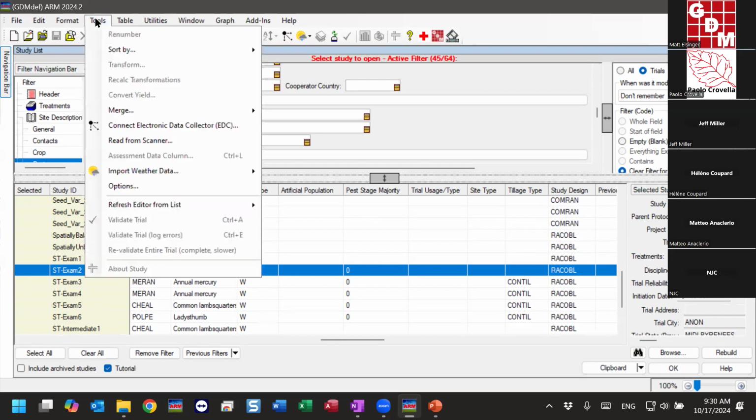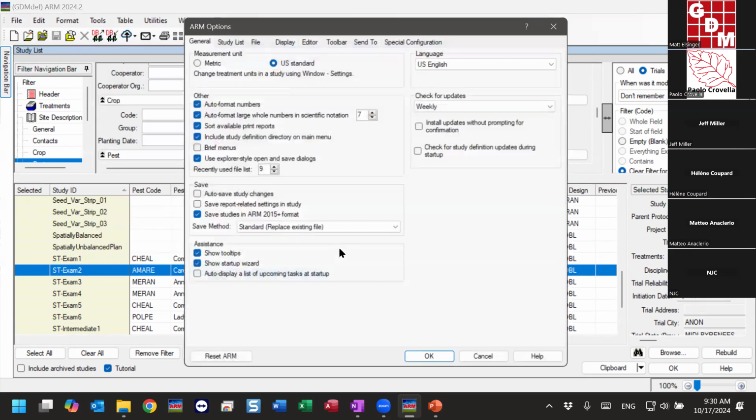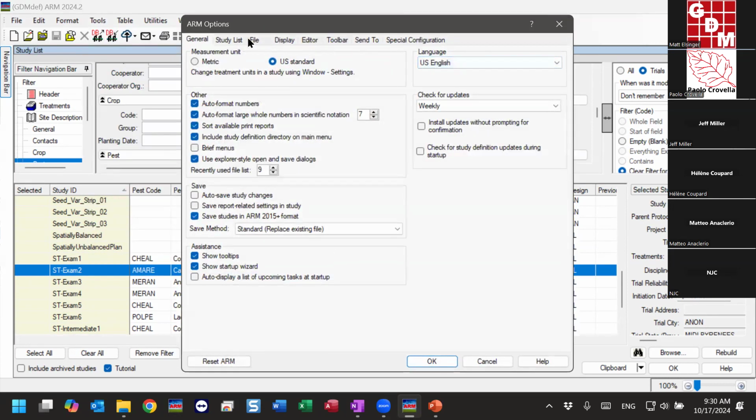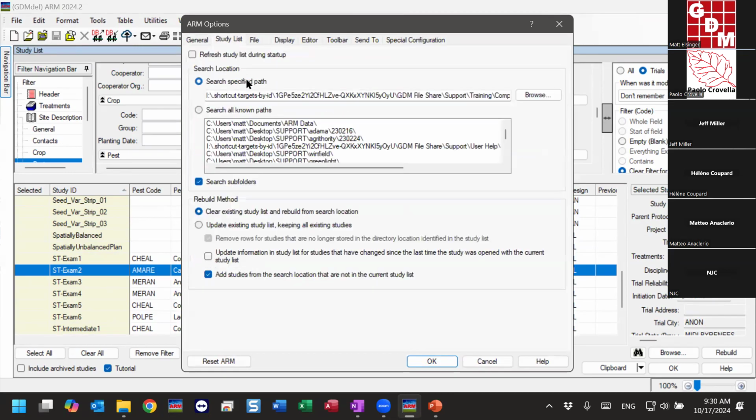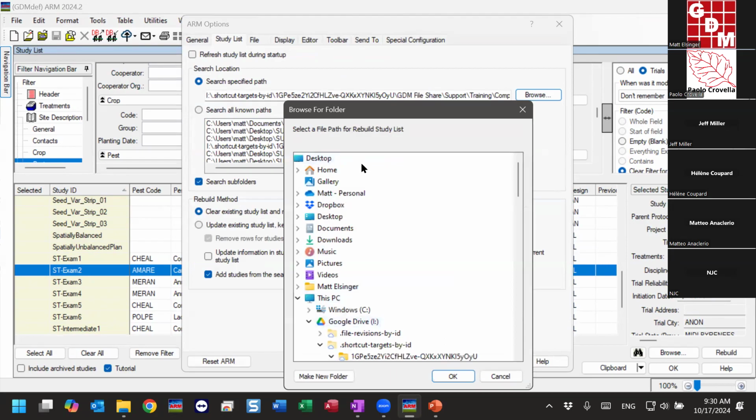And actually, I would recommend, I'm going to cheat and use tools options because I think I have these same options here for when you're rebuilding. What I would do in this case that might be the simplest is browse out to your OneDrive or your network drive or wherever all those files are at, and pick your 2024 folder, the folder for this year.